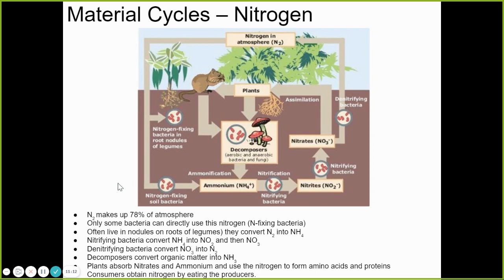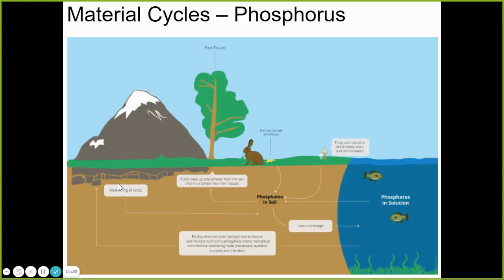But again, this nitrogen is cycled. Some of it's in plants, some is in the soil, much of it's in the atmosphere, and it goes through these various steps and processes, being transformed from one form to another, but it's really all the same nitrogen. It just gets cycled through these various ways. Same thing with phosphorus.